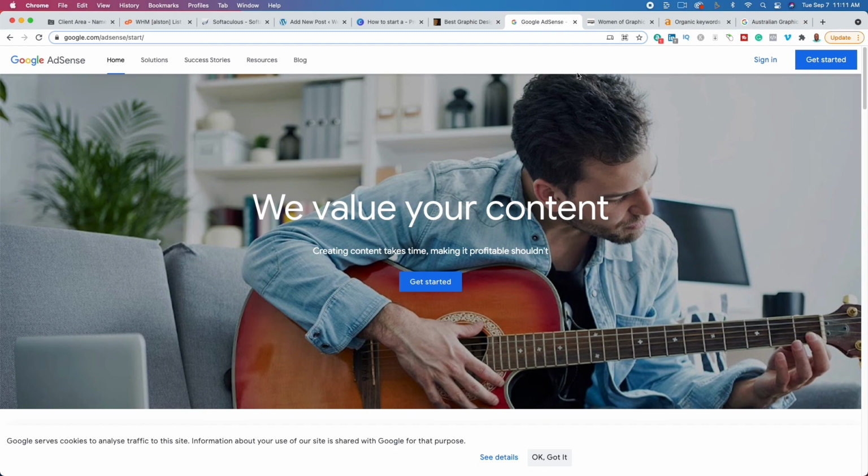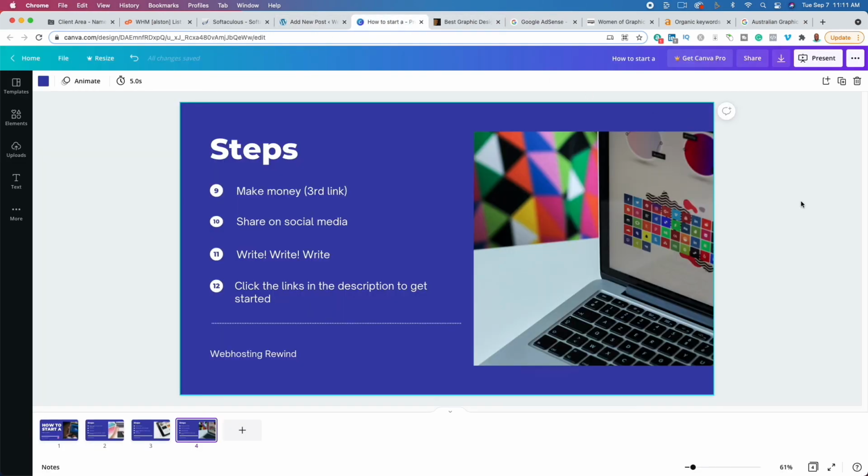Another way that you can make money is with affiliate marketing. And with affiliate marketing, you are recommending or selling other people's products and services. And the way that affiliate marketing works, you find products and services that are congruent or in line with your target audience. You work with those companies, get your affiliate links, and you put them on your blog post. Now, the key to affiliate marketing is simply finding products that your customers are interested in. You know that your customers are interested in graphic design, so you can promote graphic design hardware and software. It would not make sense for you to promote basketball, for example, on your graphic design website because you would get very few buyers, if any.